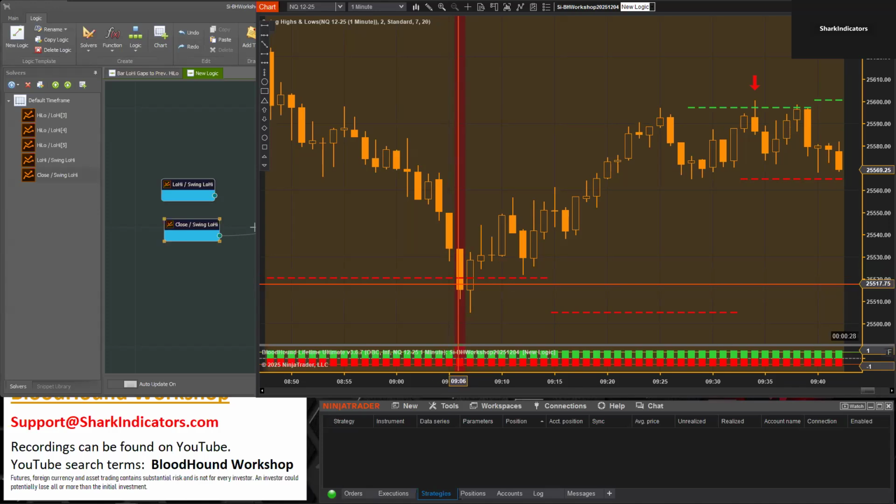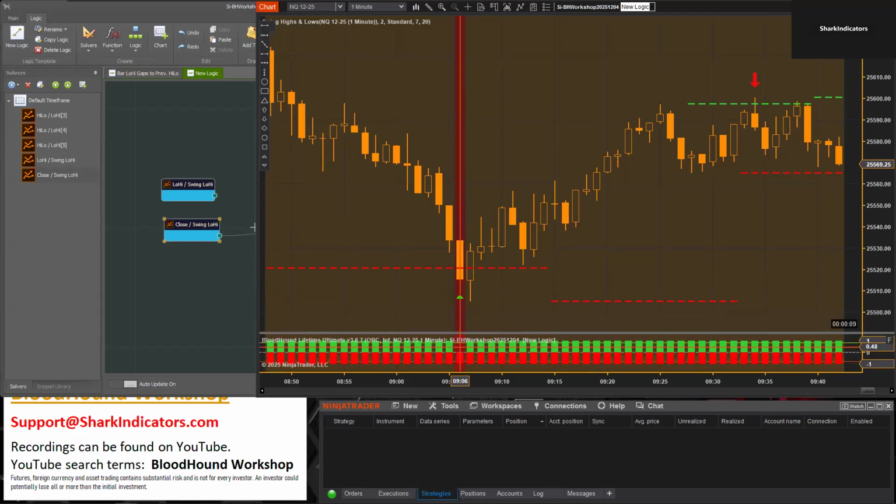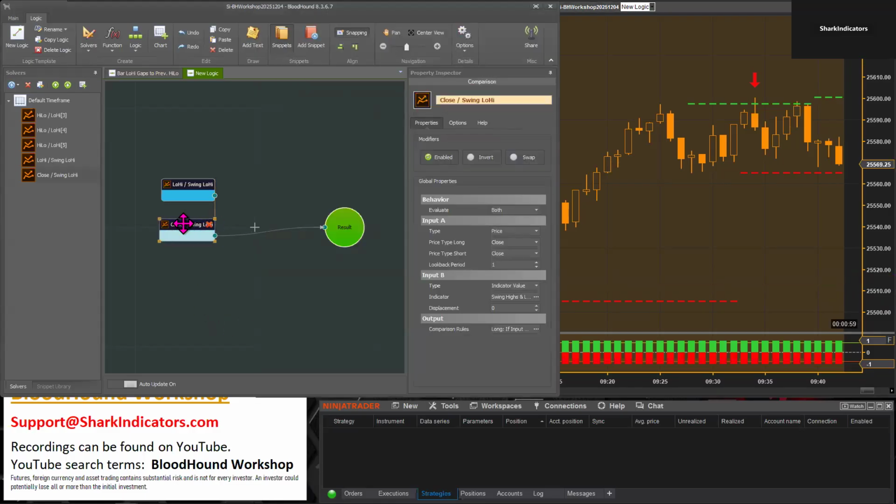He only wants to see a wick. That close should have been above, and so this might have generated a long signal, but because the close is below, it doesn't. What we're looking for is that there's no long output. This prevents a long signal from generating here.